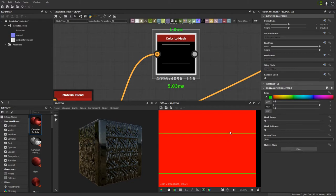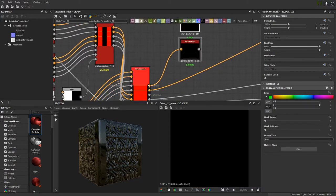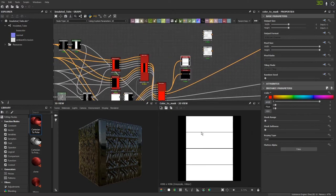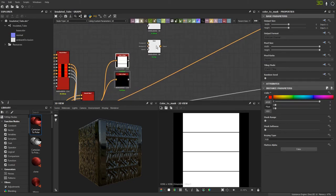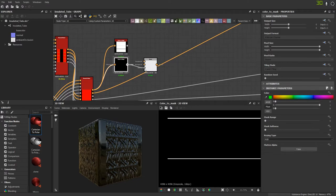So I know I'm looking for a solid green one there, which this is by default, and the other one's just solid red. That's why we use this absolute value, so we can just easily find them by doing it mainly with the color pick. So now we've got those masks, and really I kind of only need one of them, but oh well. So let's take this color mask, which is for the bars here, and plug it into the bottom. And I'm going to use this to control the metallic.